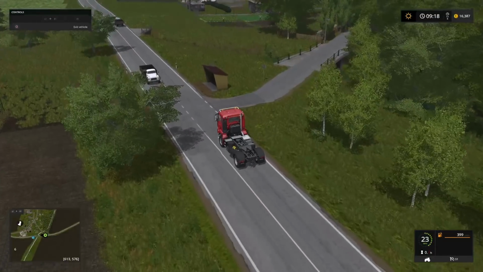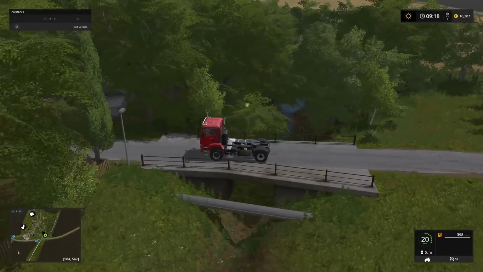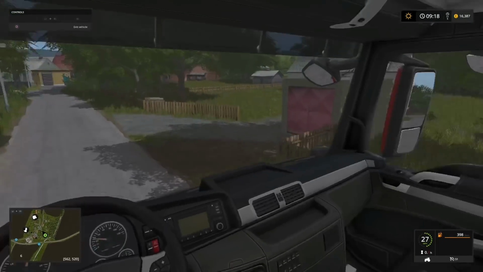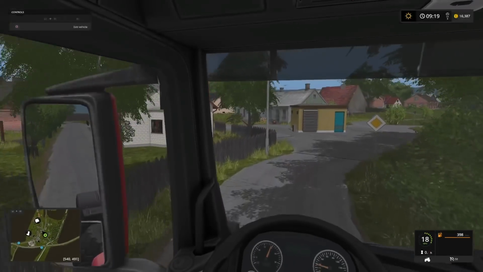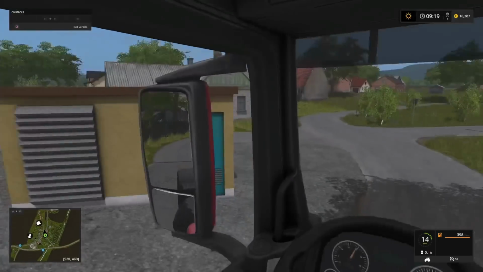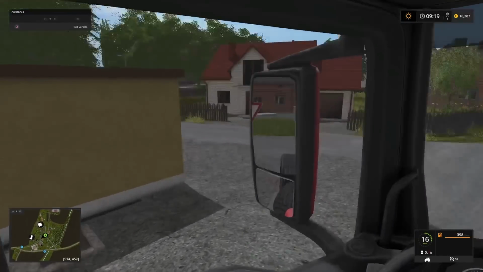We've got a little turn off just here, it goes over a bridge. Little dried up riverbed underneath. This is really nice. So we drive into this village. Very tight roads around here. So you have to be careful with you bringing your trucks in.